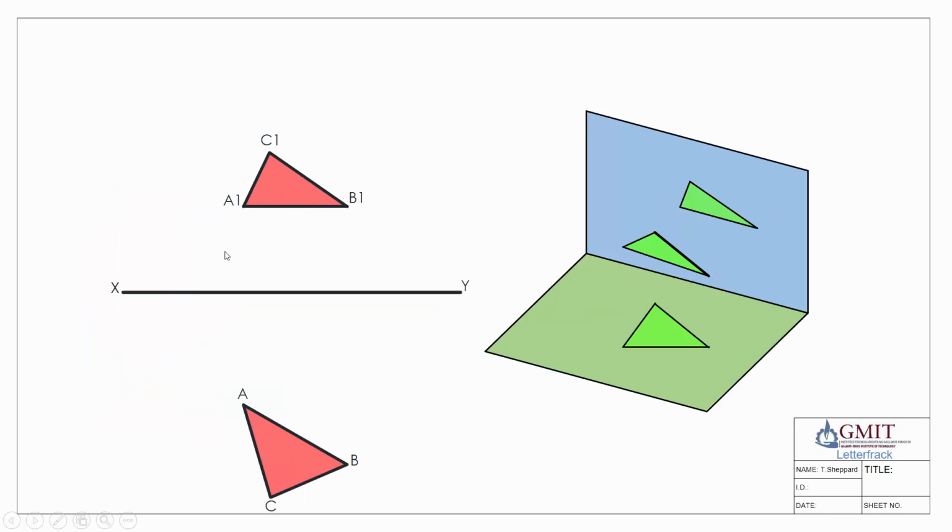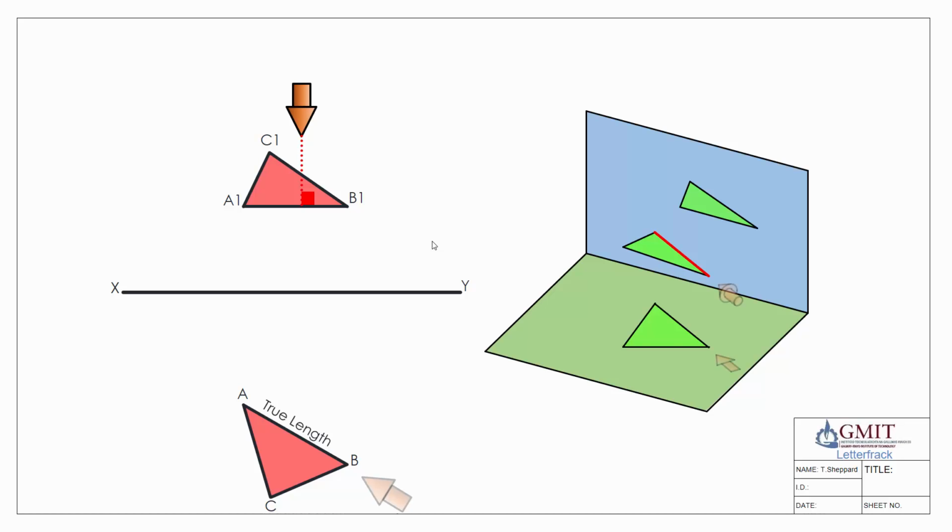In our second example, again, similar idea. We have all our different edges like that, and again try and locate the true length first of all. From all our edges here in our elevation and plan, if we look from above, we can see that we're actually looking perpendicular to AB in elevation this time, which means that AB is going to be a true length line in our plan view. So that's going to be the line that we're going to look along.